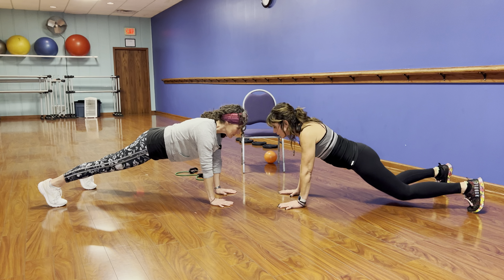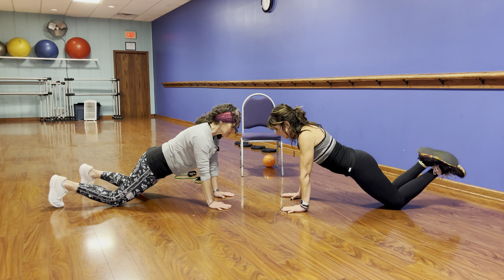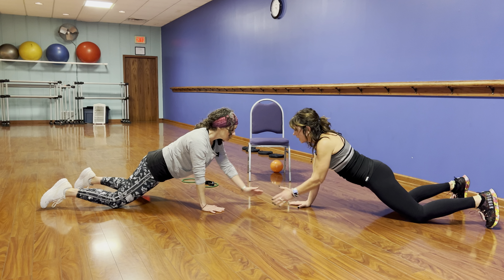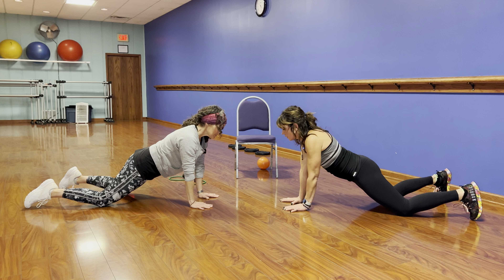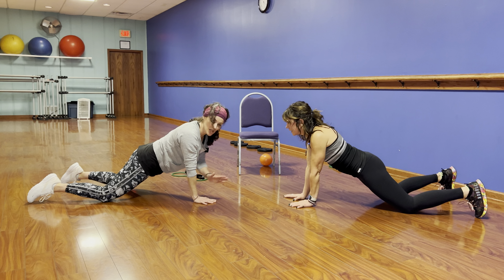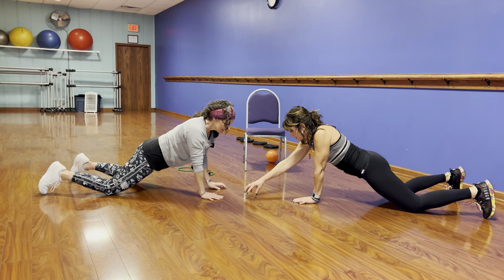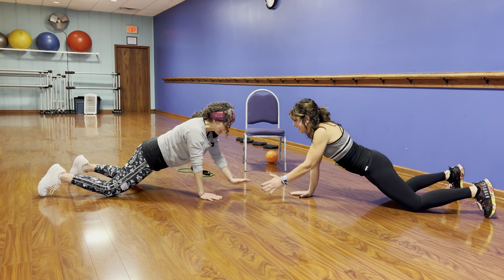For beginners: go to your knees. When you're on your knees, everything is still in a straight line — you're not like a cat drinking out of a water dish, you're in a straight line. We can do the same hand-tap from the knee plank. Squeeze the butt tight, and you'll still feel it through your whole core and glutes. This is isometric, strengthening your entire core, posterior chain, and shoulders. When you're weeding and have to reach over seedlings, this is an excellent exercise. If you don't have a friend, put objects out in front of you, get in the plank position, pick them up and put them down.